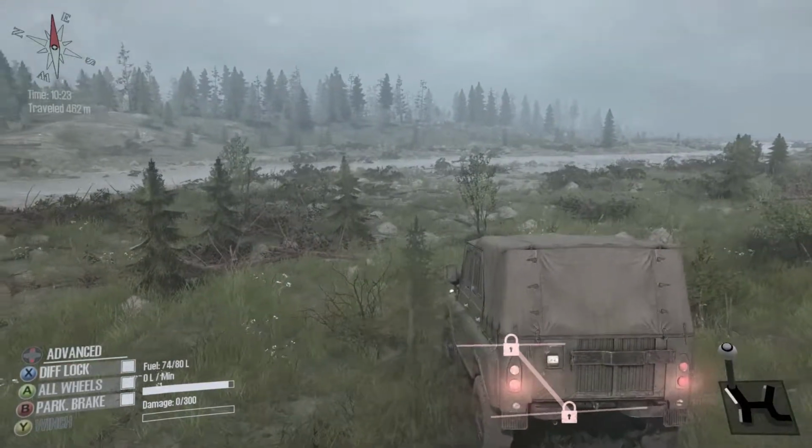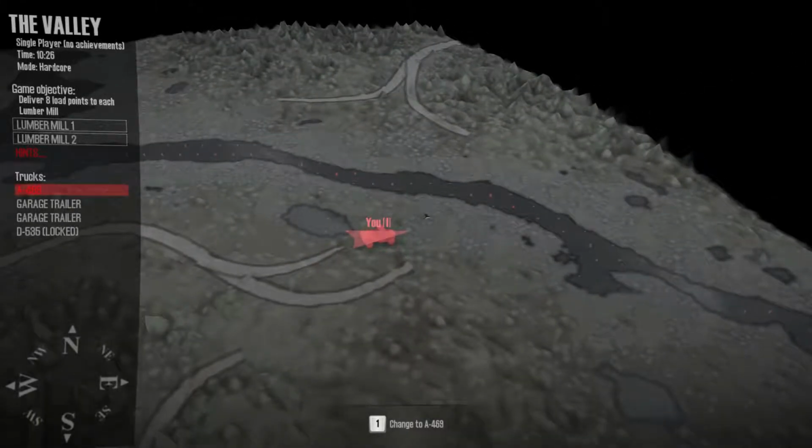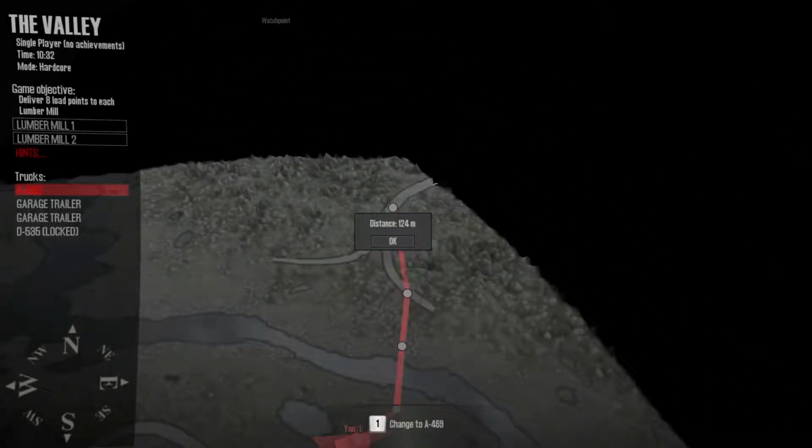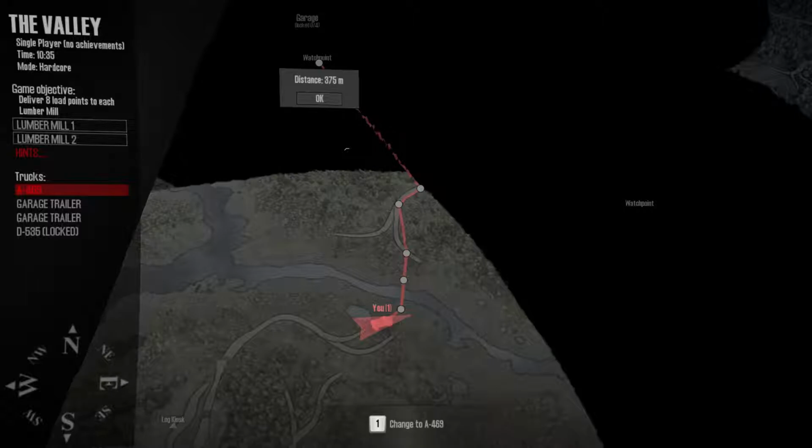Let's have a look at what we're dealing with here. Yeah, go for the shallowest point, the most shallow point, but careful. Careful, Justice. Okay, that's the plan. All right.